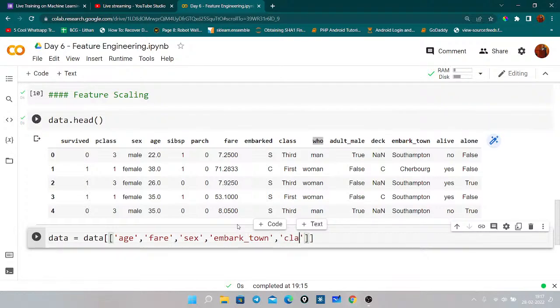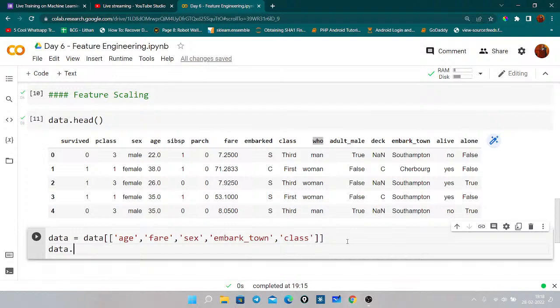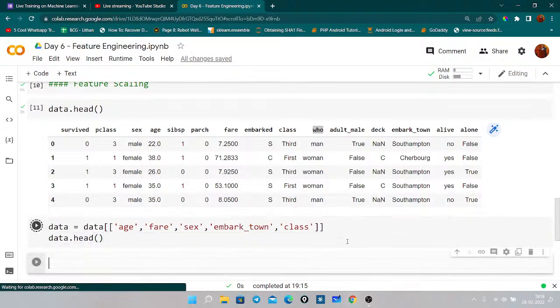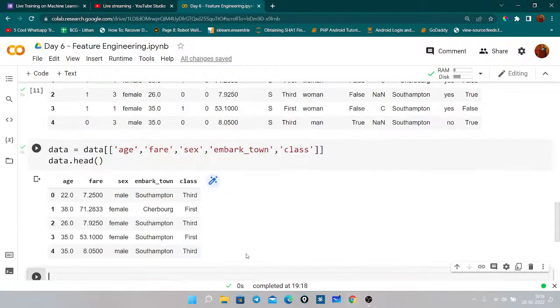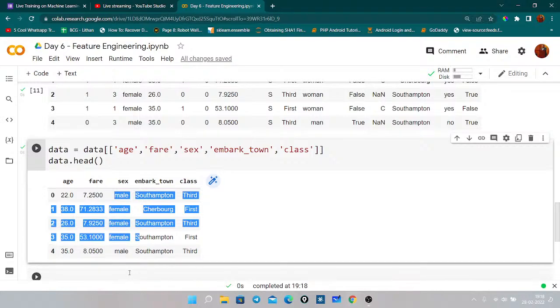Let's say class also. I'll take these three. So these 5 columns I am taking right now. Now, if I write here data.head, you get this.